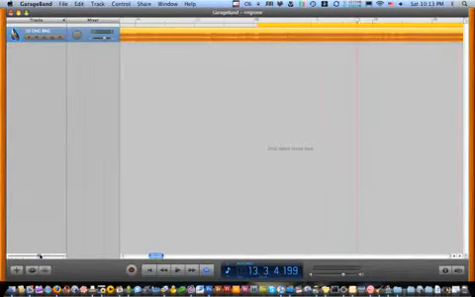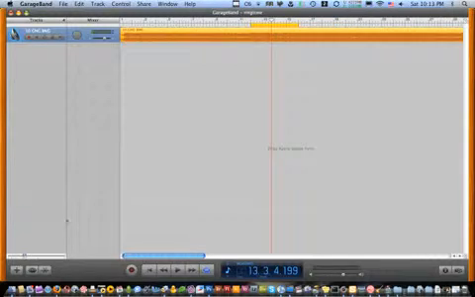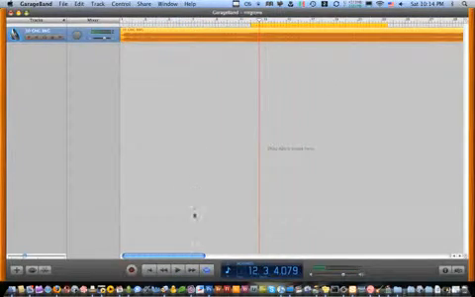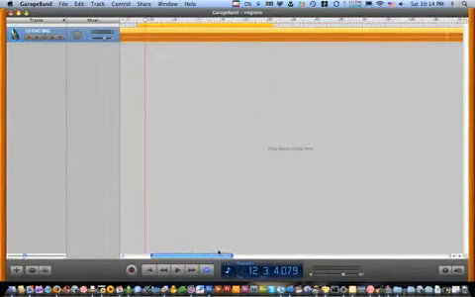And then I'm going to zoom back out and grab, you can see when you mouse over the end here you get this deal so you can adjust the length of the track here. So I'm going to bring it out a little bit and see where I'm at. Alright, that doesn't flow too well for me yet.